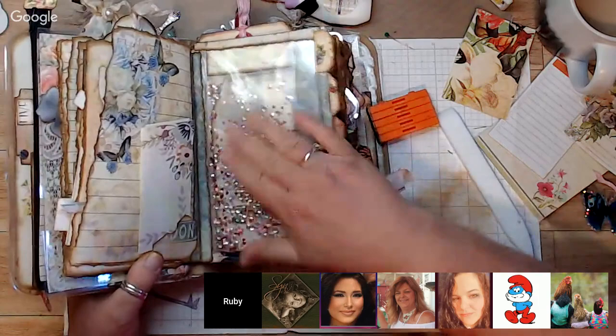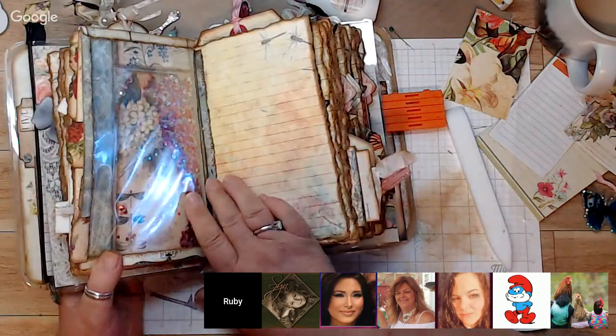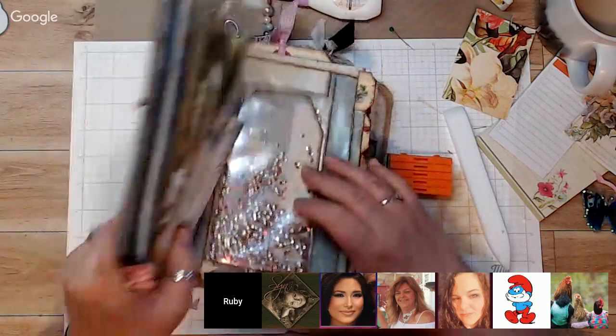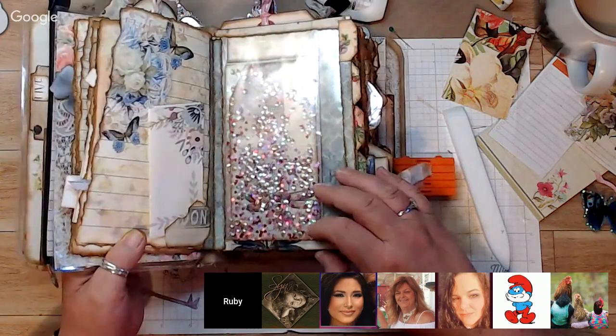What size are those rhinestones you got in there? In where? In your shaker card. Those aren't rhinestones. Those are all sequins, all the Nouveau ones that I got, all the new Nouveau confetti. They're actually confetti. They're not sequins. They look like sequins. They're so pretty. They're the Nouveau confettis.